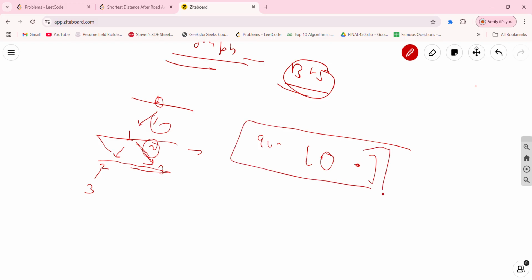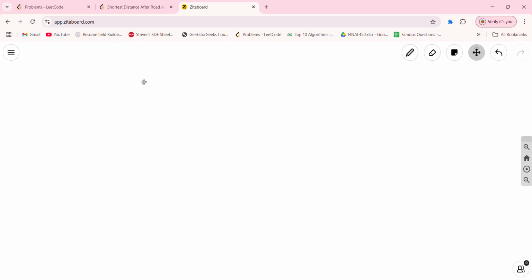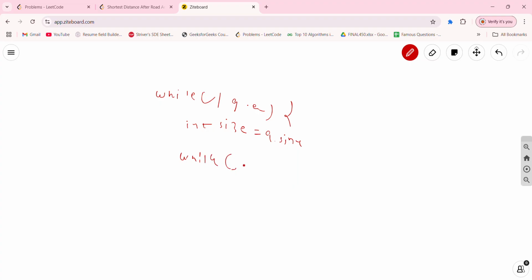Now let's discuss the code. The code is very simple. We will use BFS traversal: while the queue is not empty, this is a simple BFS traversal, take size equals q dot size, and while size minus minus, if node equals n minus 1, then return the level.